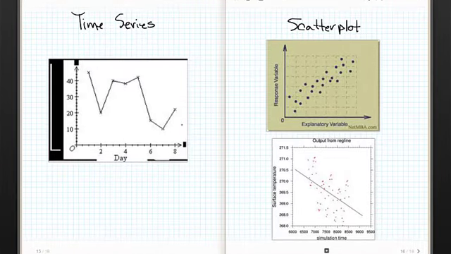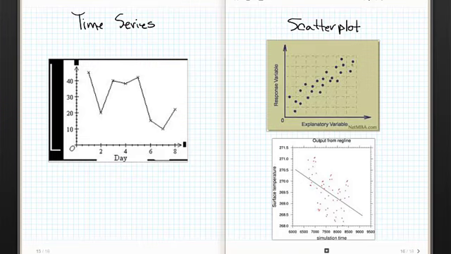Time series graph. Basically shows change in value over time. Think stock market. I don't want to take a whole ton of time doing this. Notice that this is days starting from 0 and finishing at 8. This is some quantity, I don't know, number of glasses of water drank in a day by a family. Who knows? Okay. Speaking of drinking water, I just had a drink.